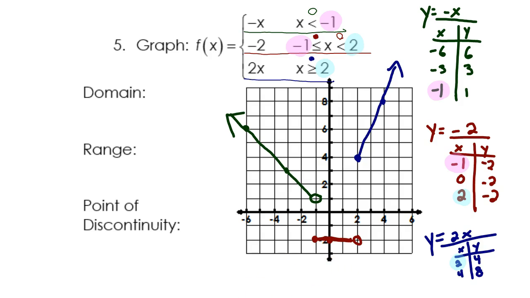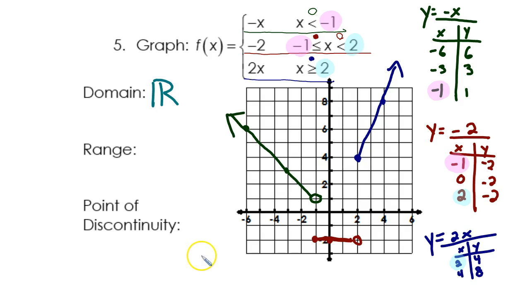So the domain and the range are going to be a little bit trickier here because I have 3 parts to the piecewise function, the first piece, second piece, and third piece. So as I follow my domain, I have x values forever. Even though there's a point of discontinuity, the domain is not interrupted because negative 1 is on the graph, as is positive 2 here, and forever to the right. So my domain is going to be all real numbers.